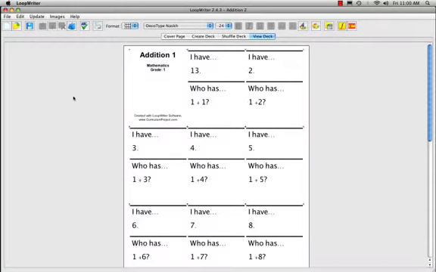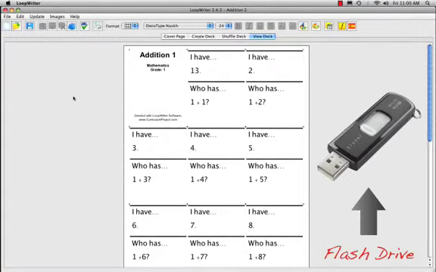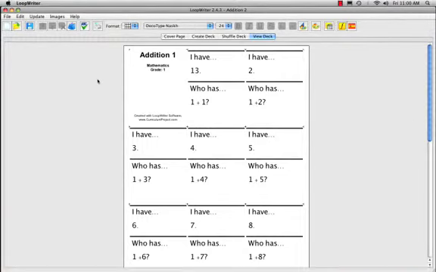One of the tips that we would suggest in saving your games is at the end of the school year, or perhaps even quarterly, to go ahead and save your Decks folder onto a flash drive, just to back up the work that you've done. It's also an easy way to take games to and from work and home. And that's how you save on LoopWriter.